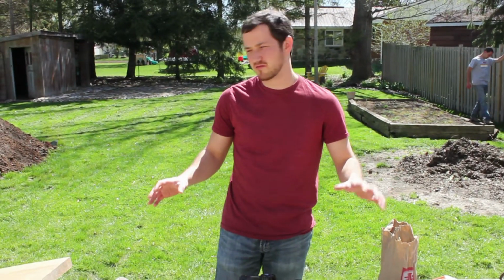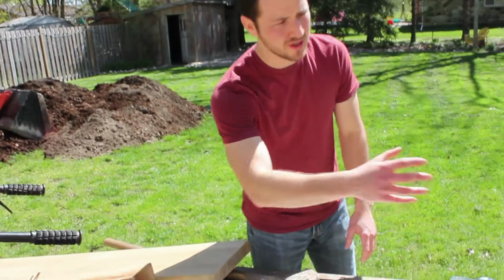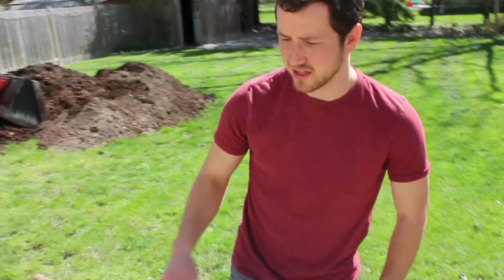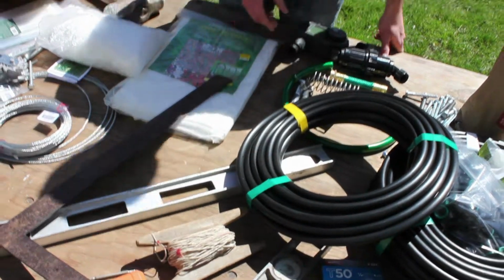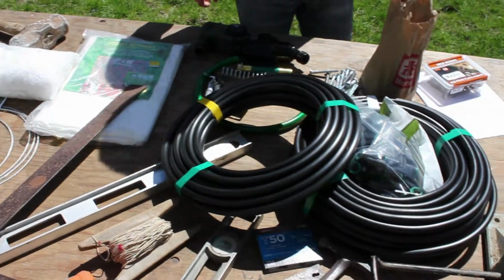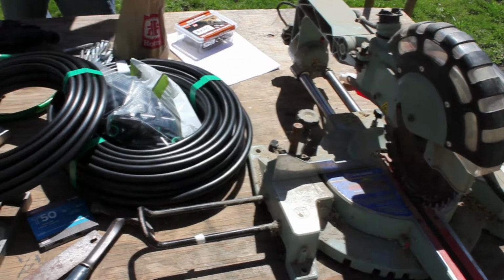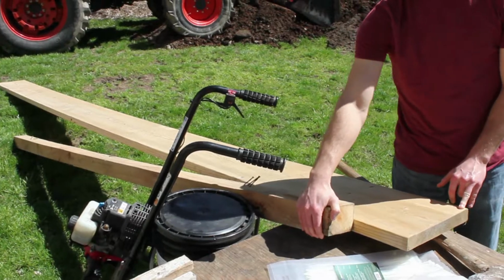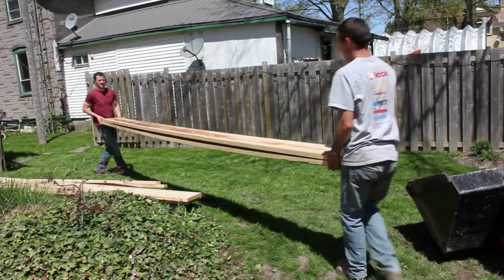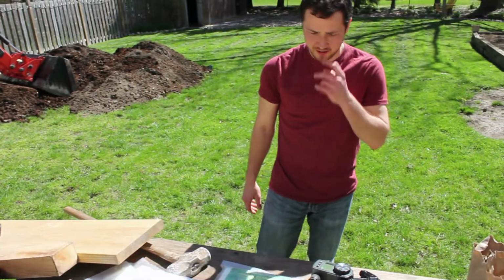I'm going to talk to you about some of the materials and tools we're using here today. Just to go down quickly through the things we're going to be using: some of the basic building components like our drills, our level, our square, our plumb line, so we can make sure our raised bed is nice and square. We've got our miter saw for cutting up our lumber, and that brings us over here to the lumber. We've got some hard 4x4 posts, and we're using 2x12s as the walls for the raised bed gardens.